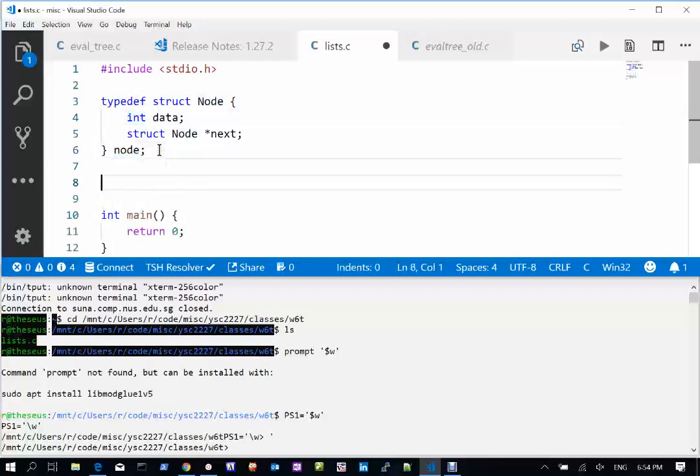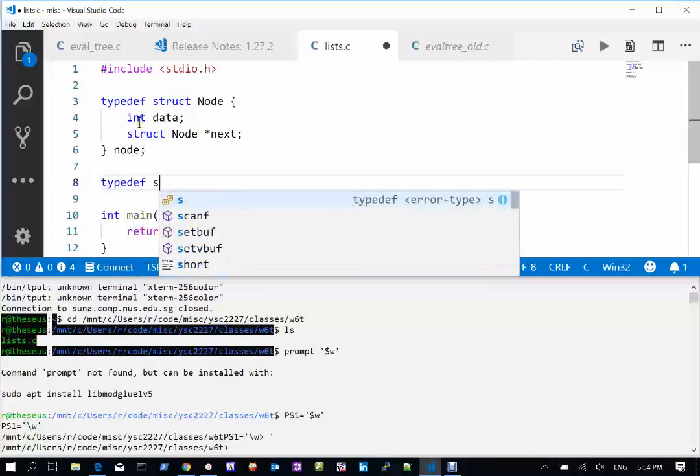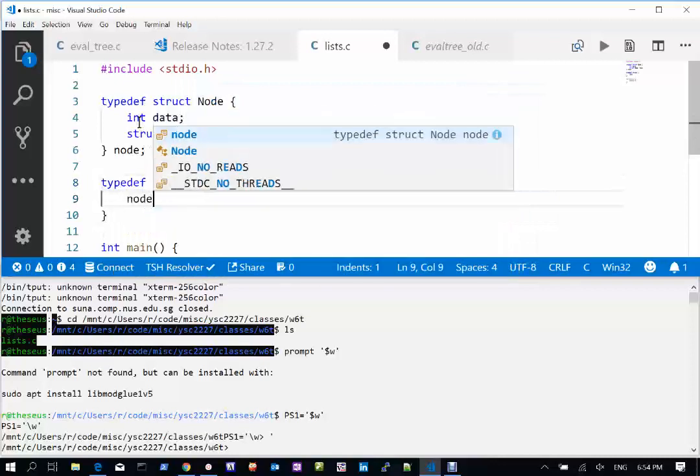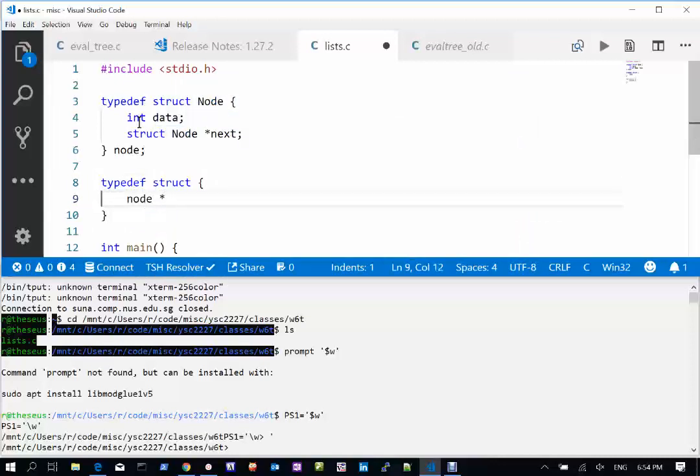And now we want the wrapper. So we're going to have typedef struct. And now, because I'm not going to have a recursive reference, I don't need to give it a name.